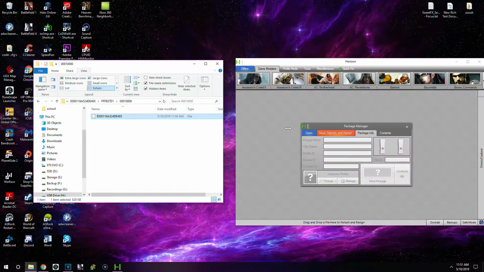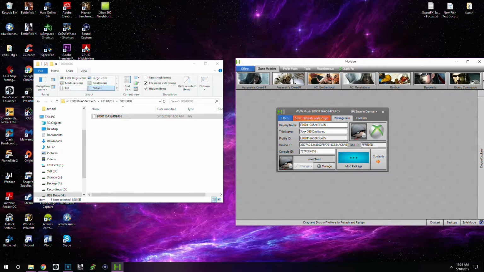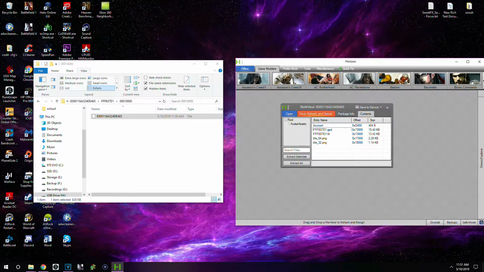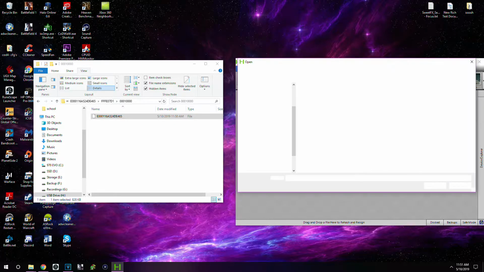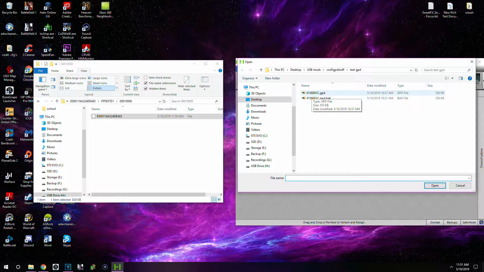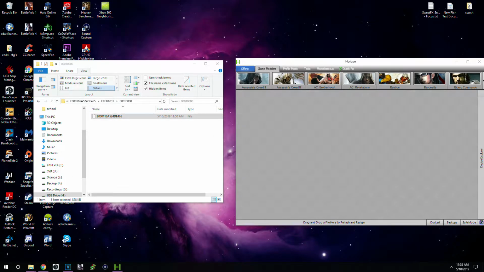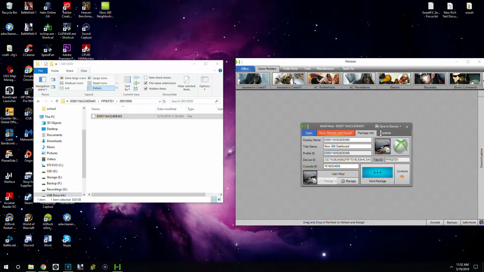And then go through these folders that I just went through and access that file right there, the E00 whatever your profile identification number is. Just drag and drop that file into Horizon as I did. Go to Contents, right click Contents, and insert a file and locate the modded GPD as I just did, and basically you're inserting the modded GPD into the profile, and then save, rehash, and resign.